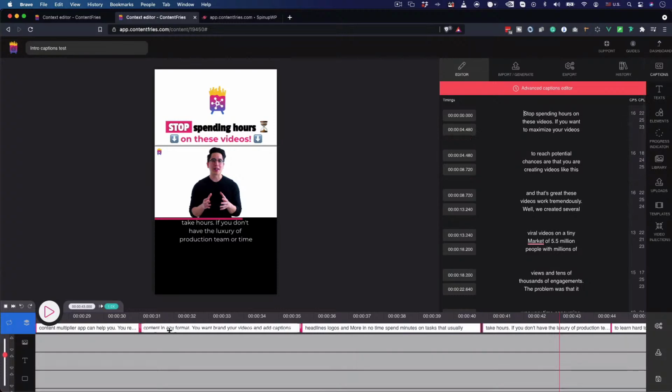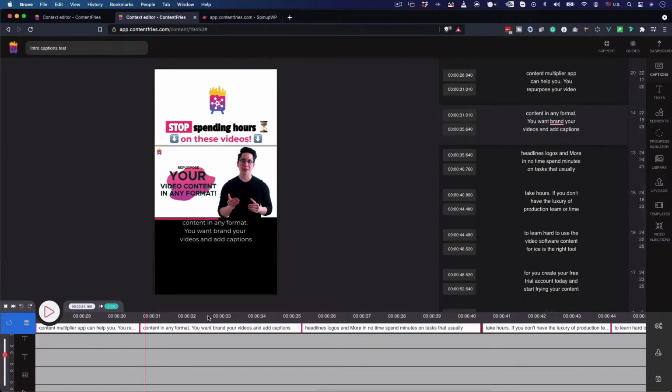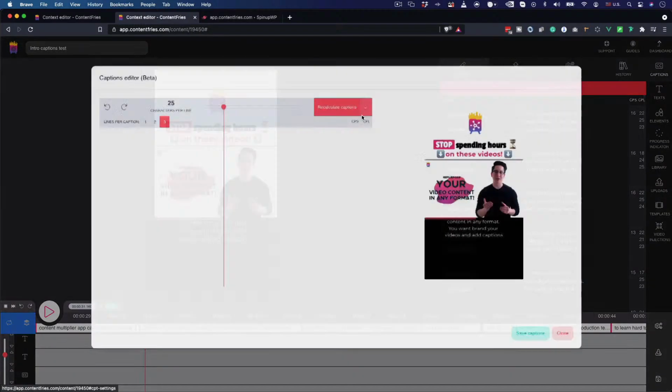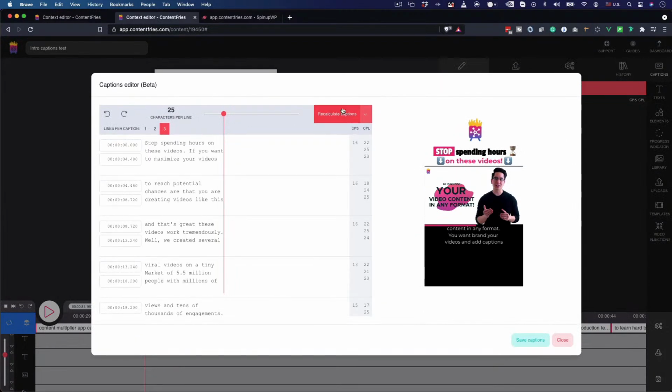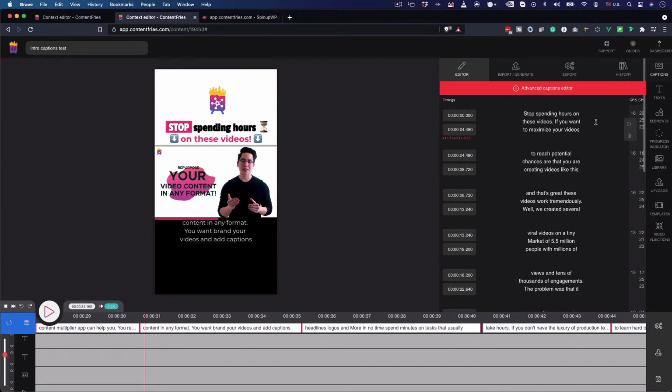That's something you can use, because when doing it here you have to do two steps. But with the advanced captions editor and the recalculate captions setting, it's not perfect, it's automated rather than human-like, but in 95 or 99% of cases it will create great timings for you. If you want to modify them by hand, you can definitely use these settings or these draggers.